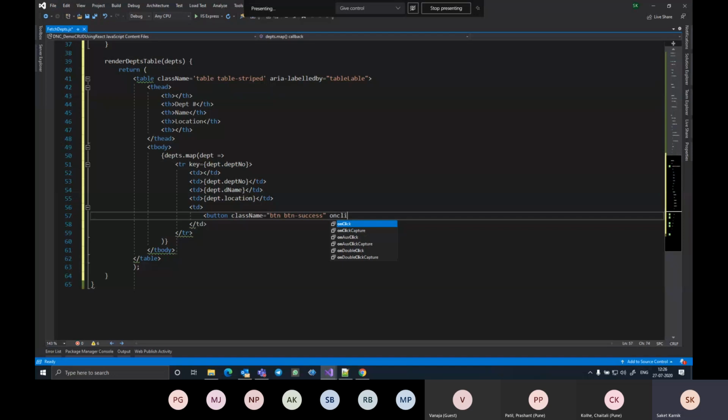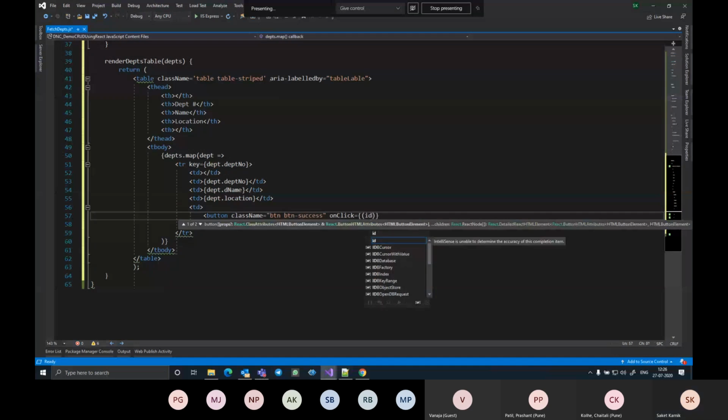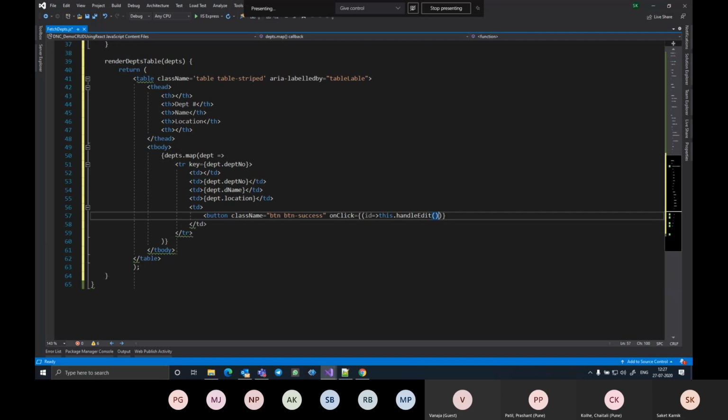On click of this button, I want an event handler to be associated here. So I say that is represented by an object which takes in the first parameter ID. In fact, it's a lambda function that I'm using. This dot handle edit. Again, helper method that we have not yet created, we'll create soon. This takes in a parameter department dot department number.